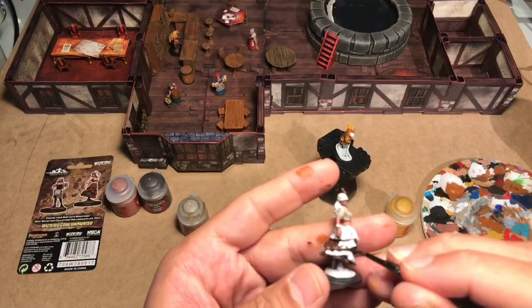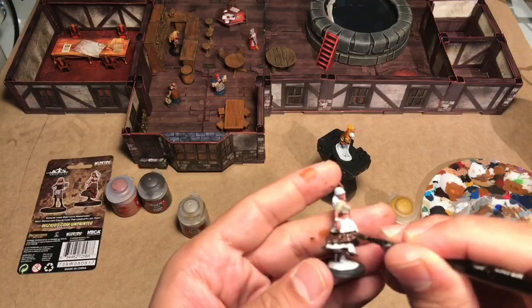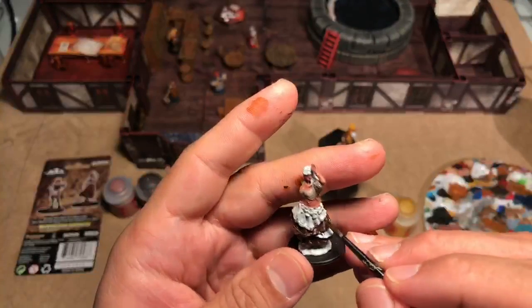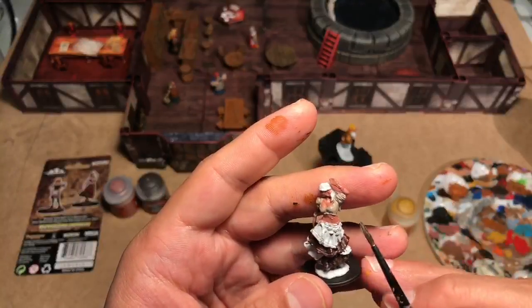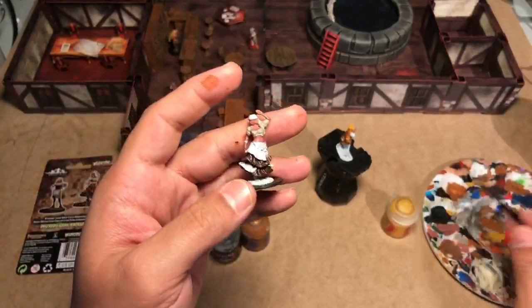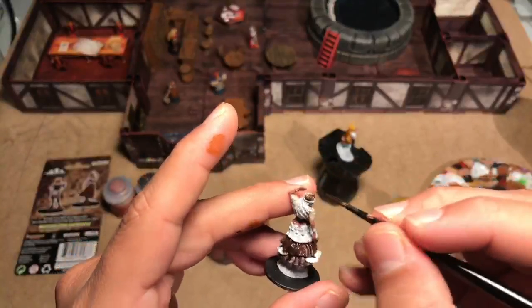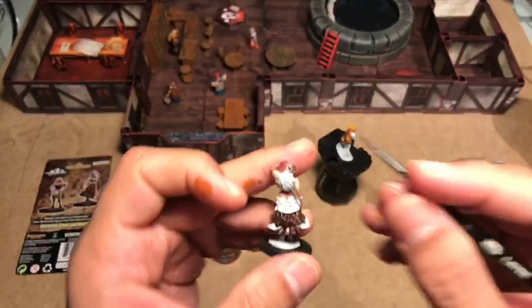Just getting in here, just jamming my brush in again, not worried about the other areas that are still primed because they will be covered later with different colors. Now I think I'm just going to use that brown on her headpiece, but I'm not going to use it on her shirt, just because I don't want to risk messing that up.